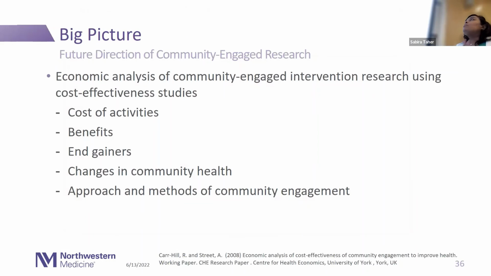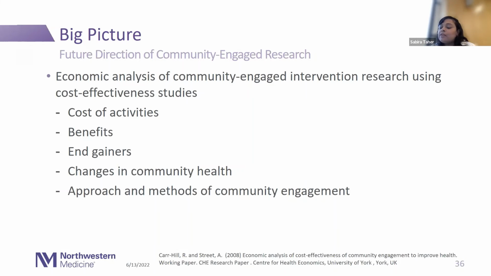So really, in the big picture, and what I see in the future direction of community engaged research, I think that we need to integrate an economic analysis of community engaged intervention research using cost-effectiveness studies. We really need to identify what activities are effective and what are the costs of engaging in those activities, especially volunteer time and donated time from community stakeholders.